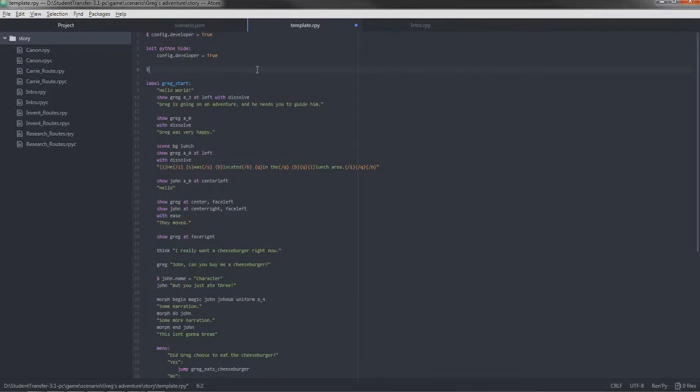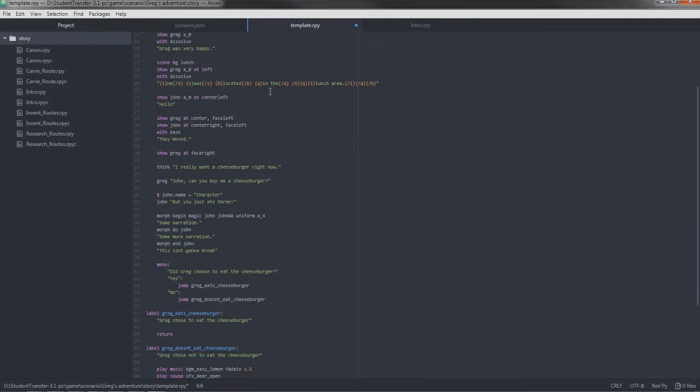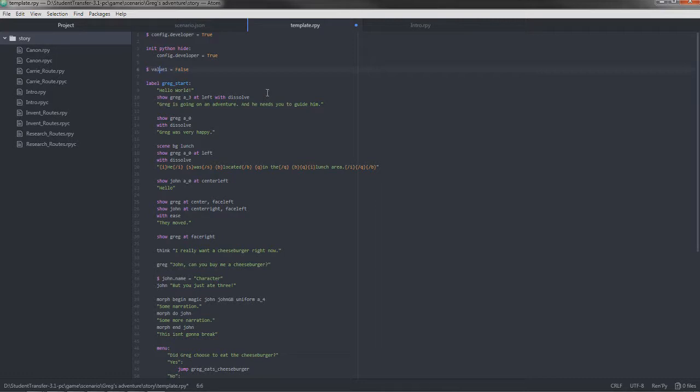So we can make a value, and again, we make values with the dollar sign. I typically put them at the top just so I have a better overview of what kind of values I have. We can call it value 1, and it's equal to false. Now, if I put it equal to false, it's going to become a Boolean. In case you don't know what Booleans are, a Boolean is either true or false. So value 1 can either be true or false. Two outcomes. For example, you can put a Boolean on if you are a human. Are you a human? Yeah, I hope you are. So it's probably true. In this case, we're going to put value 1 to false.